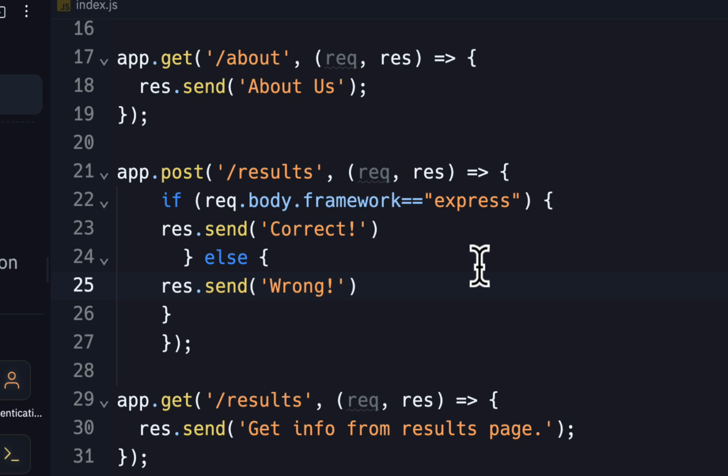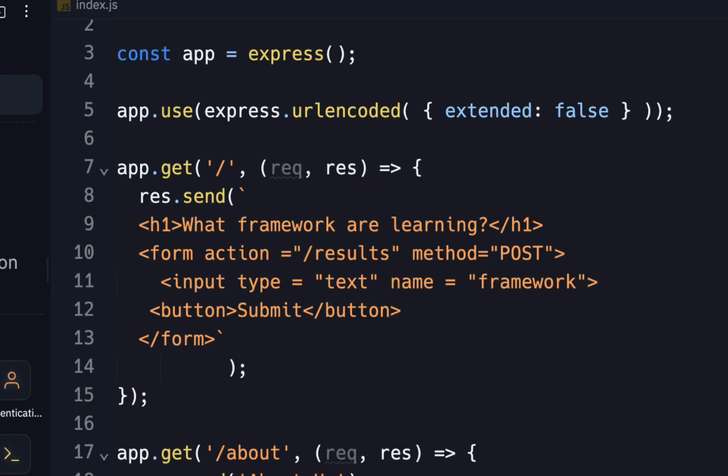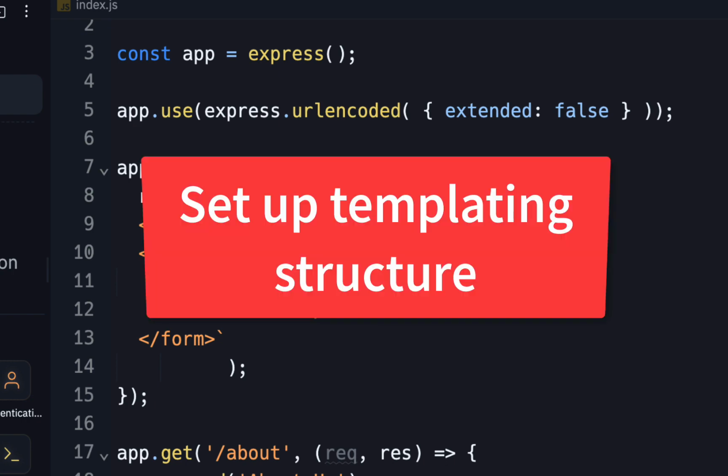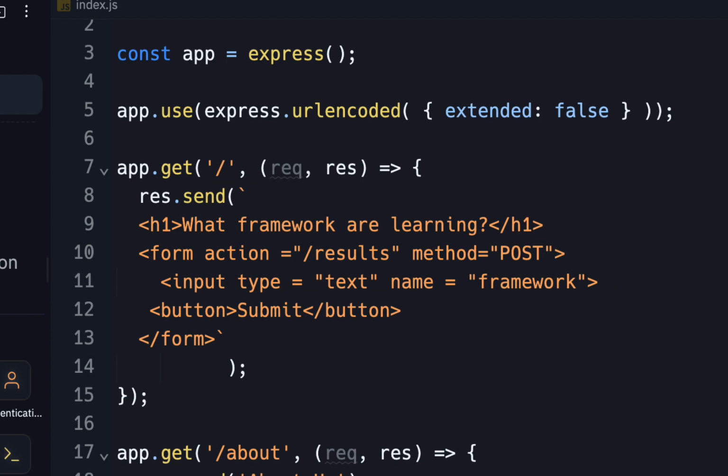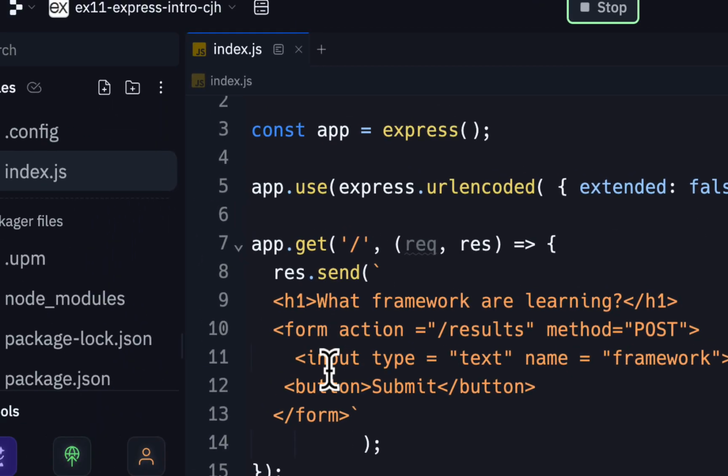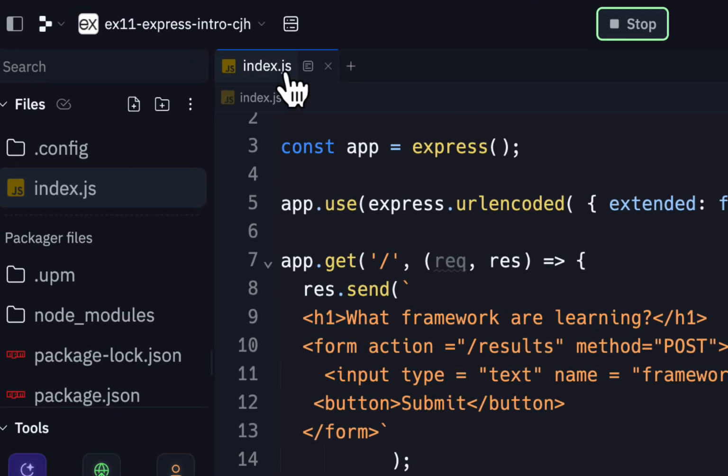So we're validating this a little bit with an if-else statement. Now, what we're going to do next, we're going to skip over all the middleware stuff that Brad goes over in his video. That's not going to help us right now. What we're going to do is actually just set up our templating engine. That's what we did in Flask, where we had the templates folder, and then we were able to set up regular HTML. So we don't have to use backticks and put a bunch of HTML inside an index.js. We can actually create an actual file that we can work with.